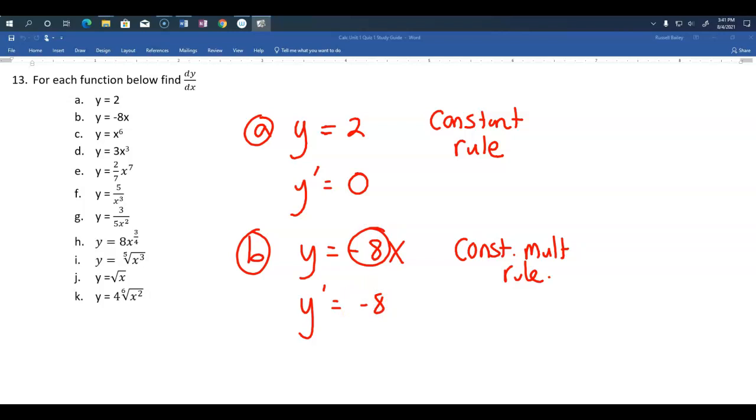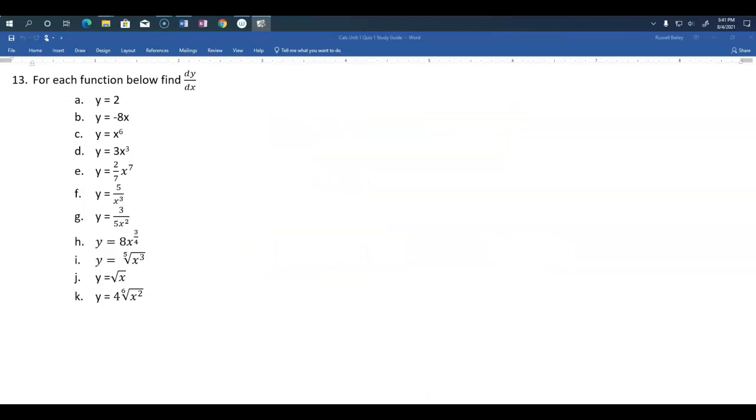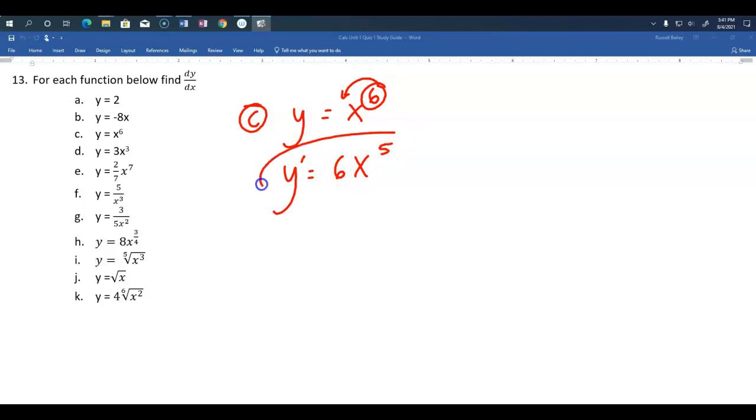All right, now the rest of these are all going to be the power rule. Okay, so these first two were the only exceptions, but the rest of it is all going to be the power rule. So I'm not going to write that, but just so you know, the rest of these problems will be that. So the first one is a basic power rule. According to the power rule, the derivative is attained by taking the power and multiplying it to the front, and then taking 1 off of the power. And so that would be the answer to part C.